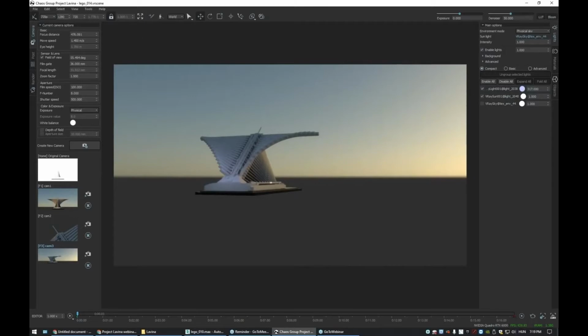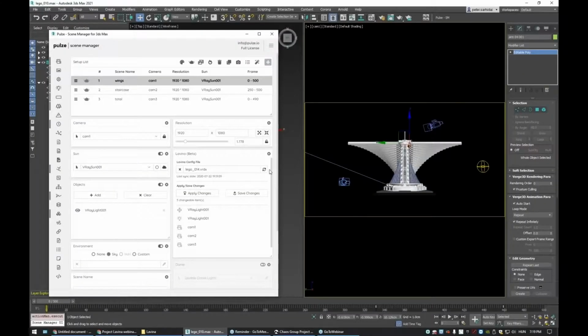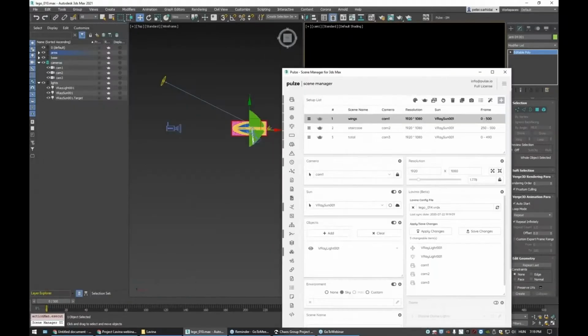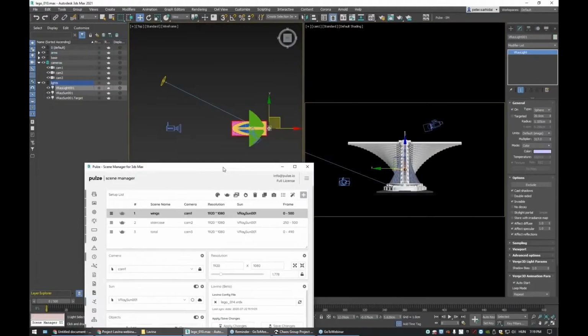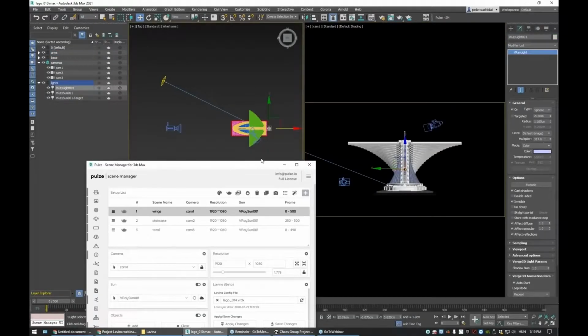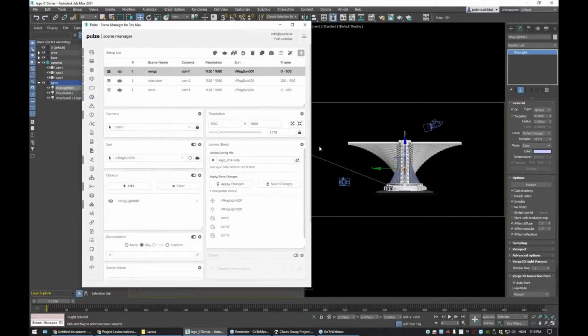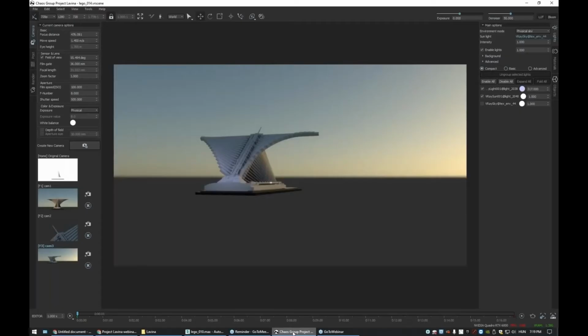In this way, I made changes on my scene, so I just have to save the scene config file, and once I saved it, I just have to apply the changes, which means that, as you can see over here, our light's position is changed, the intensity is changed, or the color is changed, and that's how it goes.